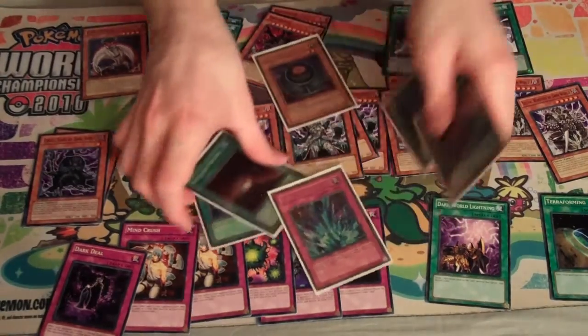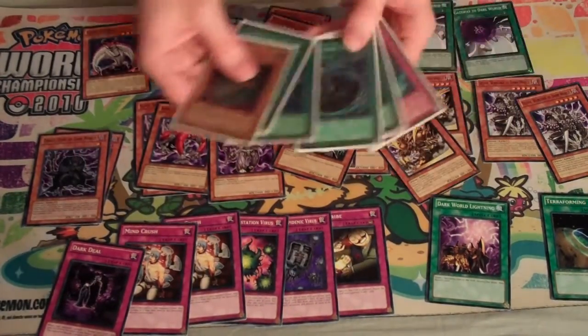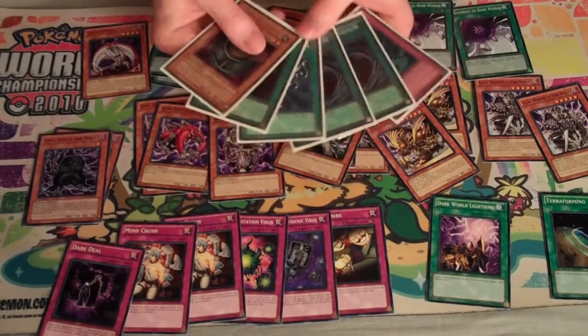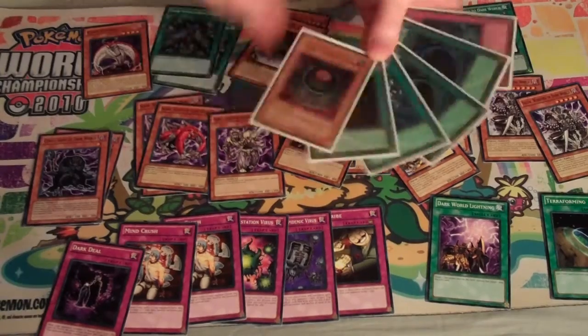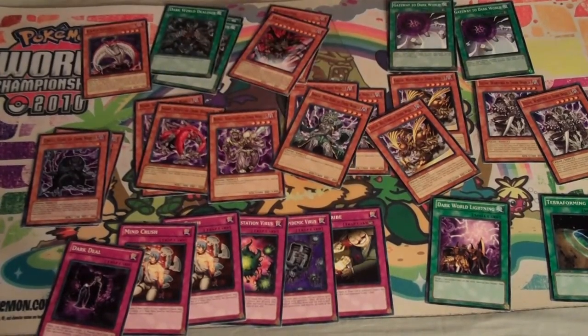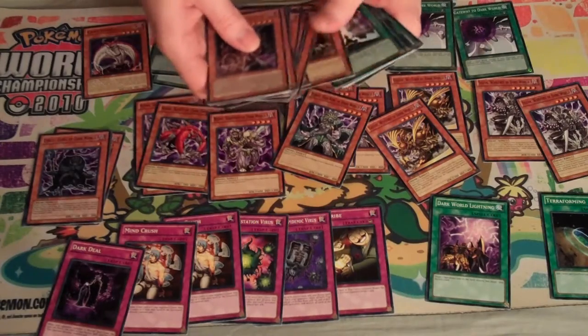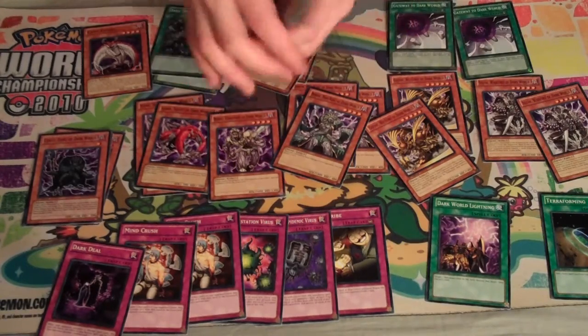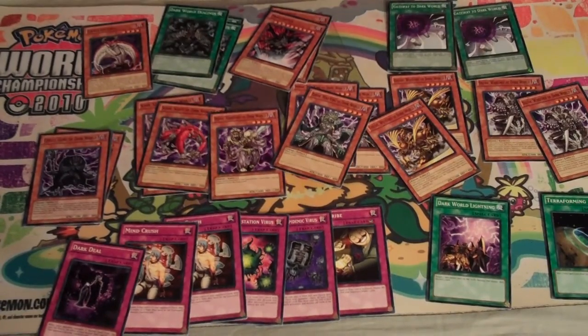I do consider all of these cards staples in a Dark World deck. I do like the Morphing Jar. You don't have to play a Morphing Jar, but I think you should, okay? 3, 4, 5, 6. That's 6 more cards into our deck. So, 1, 2, 3, up to 21, plus 6. That's 27 cards. So we need 13 more cards, guys.